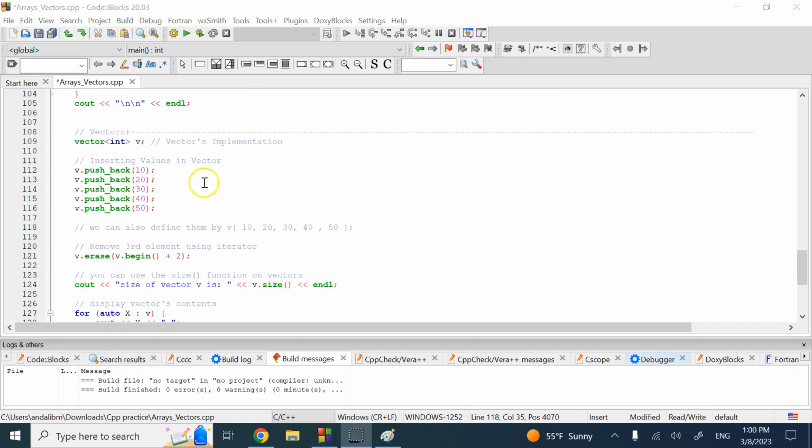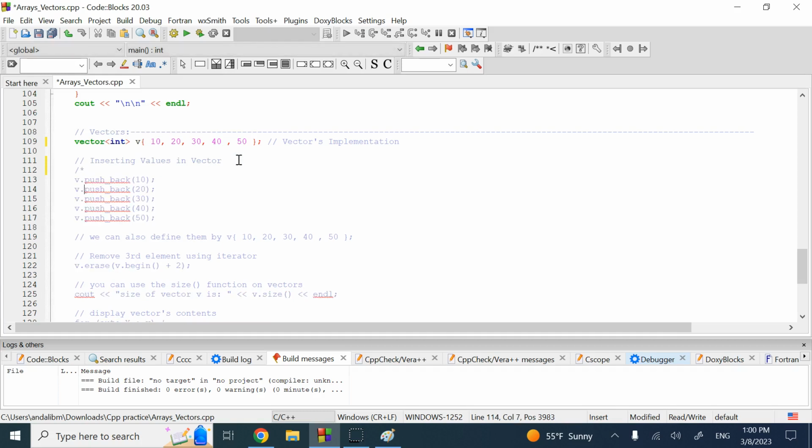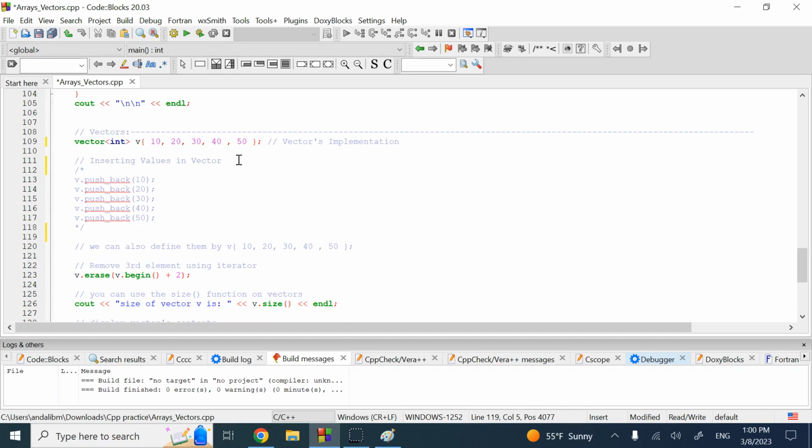So how do you do that? Well, here, when you define the vector, then basically you define it by directly adding the numbers. So you do declaration as well as the assignment. Okay, so this one will do the exact same job for you, right? So if I do it this way, this is equivalent to that, and you might probably prefer it this way.